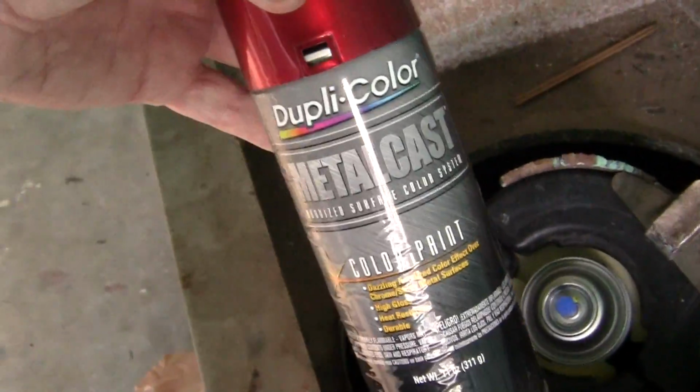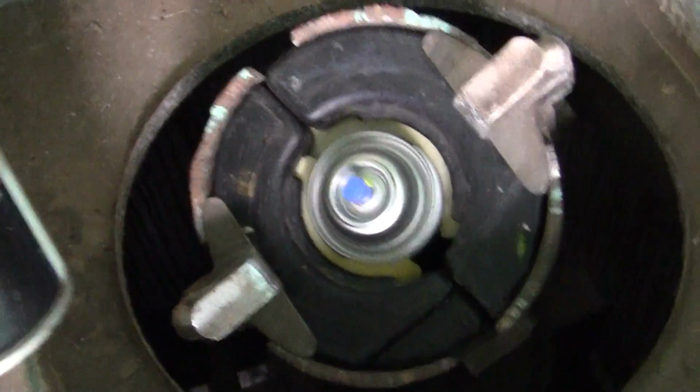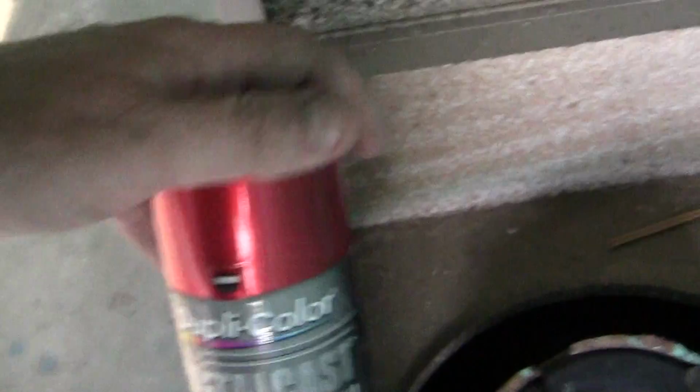And these will fit with the ordinary size cans. This can is about 3 inches taller, but the ordinary size cans will fit. And what you can also do is you get 3 of these cans, you put duct tape around them, and they'll fit in here perfectly. You can shake them up.